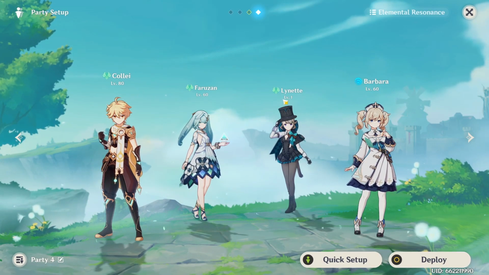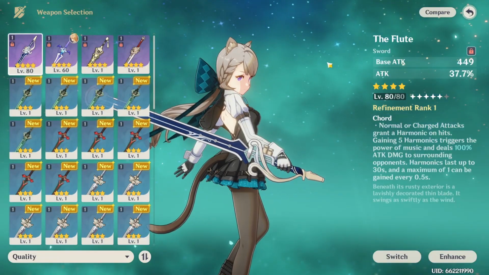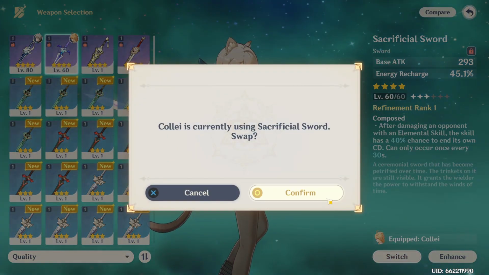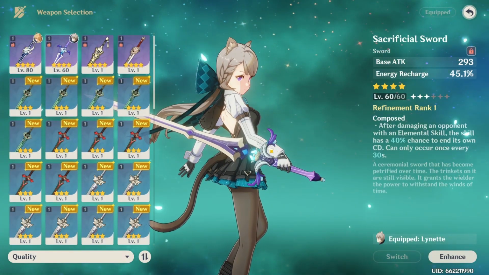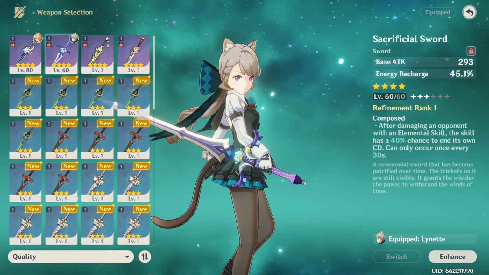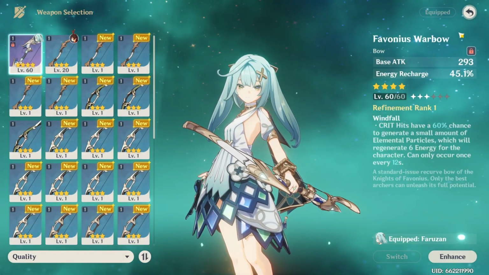Lynette is level 1. I definitely have to go upgrade her, so let's go and do that. Okay, so what I think I'm going to do is give the flute back to Traveler, because Anemo Traveler just likes a lot of attack. And then just give Lynette this sacrificial sword, because it's really the only thing I have. And then I also have to give Faruzan back her bow that I upgraded for her a little while ago.